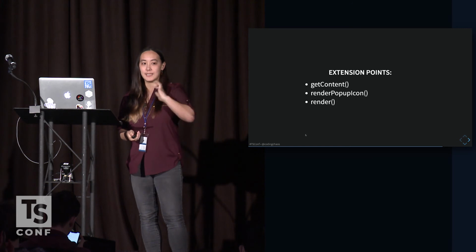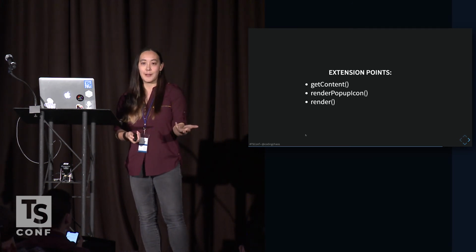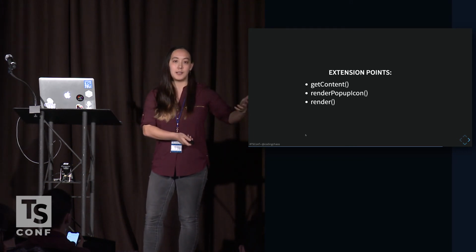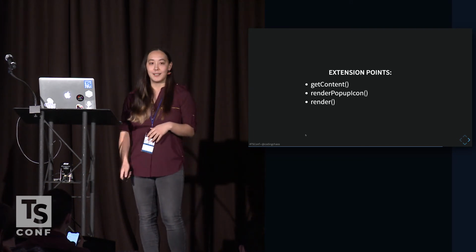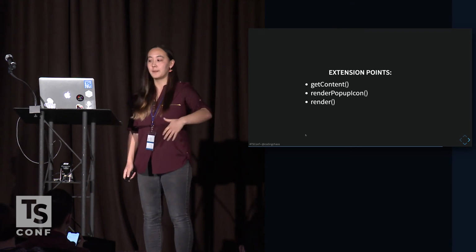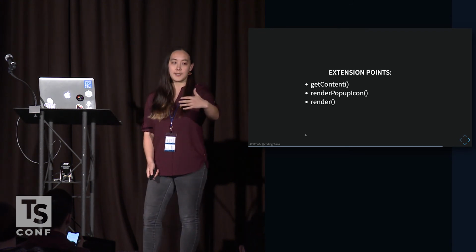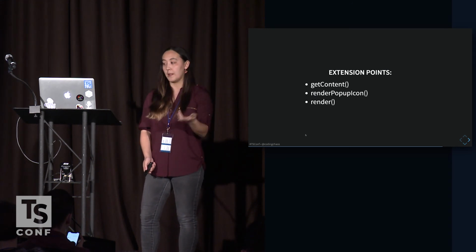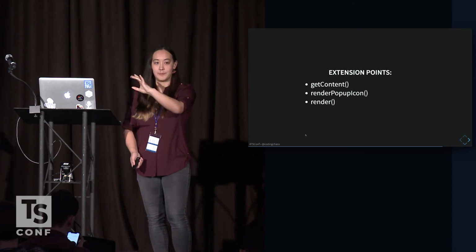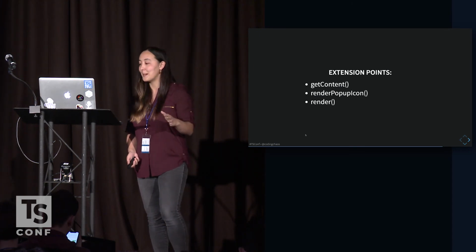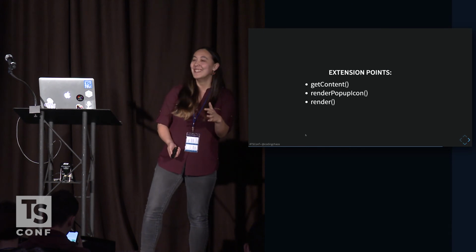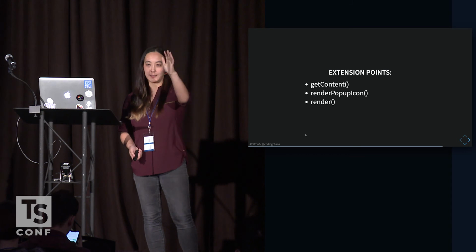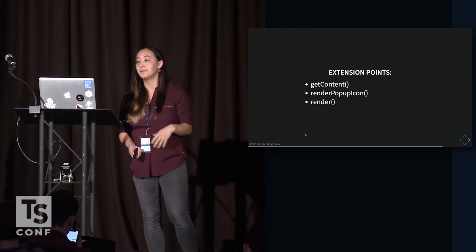And when we got to extending stuff, that was a bit of a problem because then you had to overwrite the entire render function to get a slightly different thing, like a pony instead of an icon. So for button, it made sense to split out things like get content, which currently is a string. It's that string like search or icon text or whatever. But it could be an HTML element that has extra ponies. There might be too many ponies. And render pop-up icon, it's called pop-up icon because we have a pop-up button. But it could be any icon.